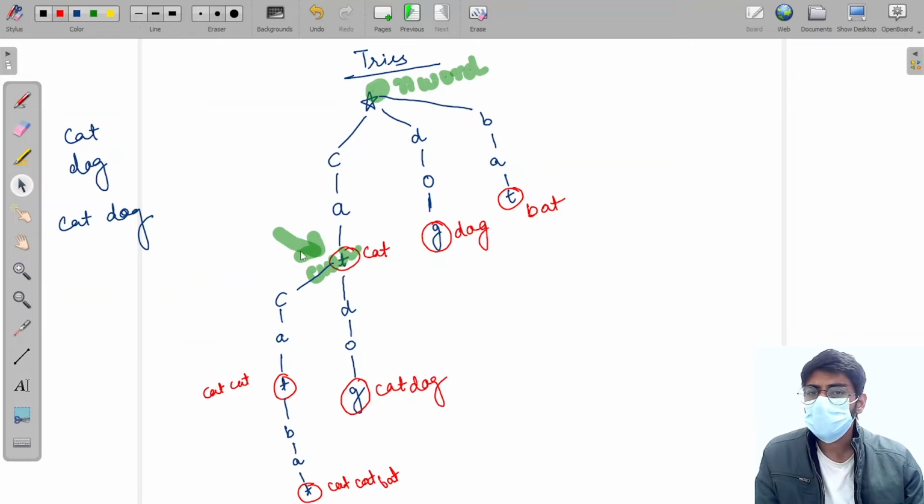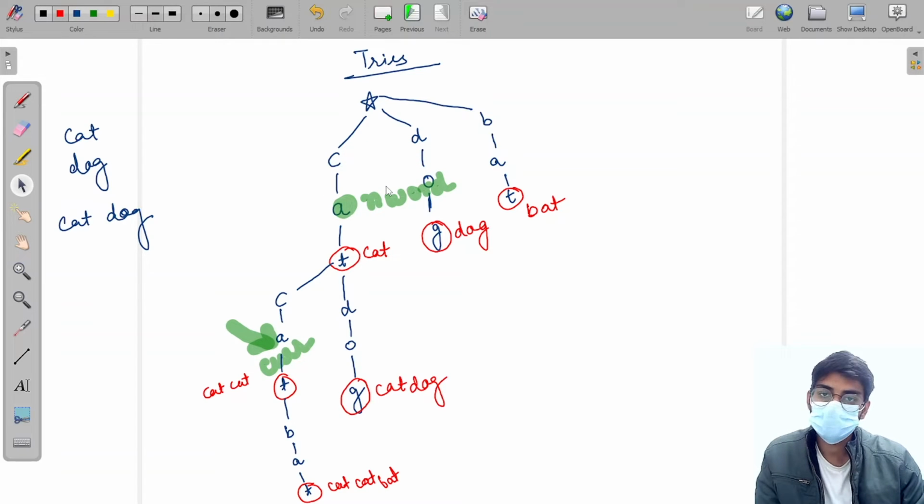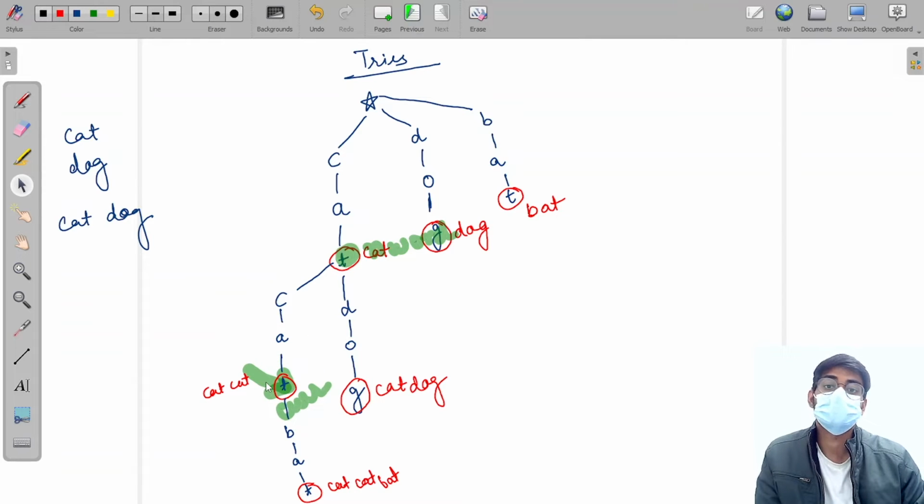So again and again I'm going to search it. First I'm going to search like this. Is it matching? Yes. Is it matching? Yes. Is it matching? Yes. And they have reached the ending point.